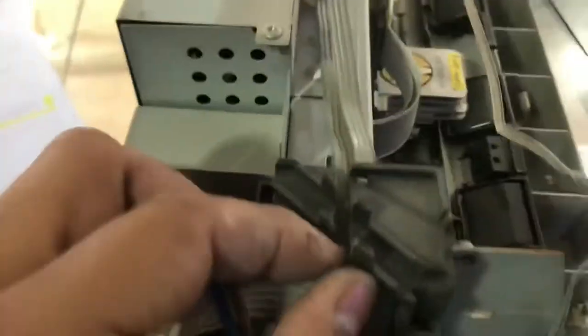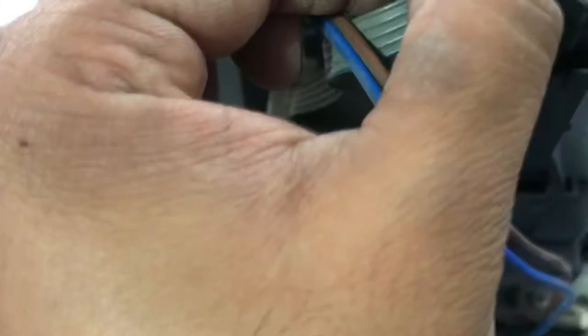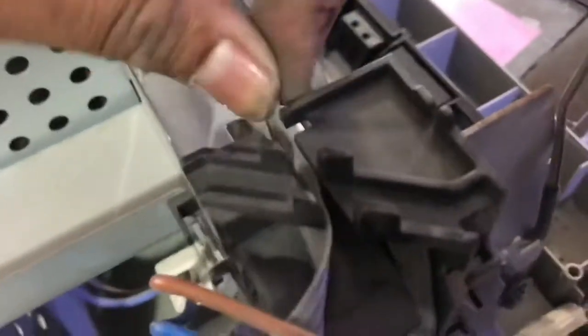I need a screwdriver, hold on. I release these cables from here, then now this is a little loose. We will push it, pull out. Cable left. This also we will remove.